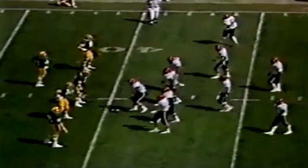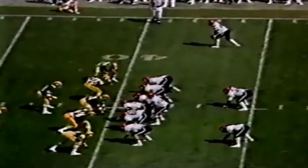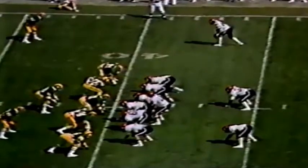Clinton Sampson sets out wide to the left. Anthony Kelly in now at the other wide receiver. He's wide right. Kelly, 6'1" junior from San Diego, played at Mesa College. Kofler on second down. Has time. Now under pressure and trying to run out of there, looking for help. Fires it downfield and completes it. Down at the 21-yard line to Craig Ellis.